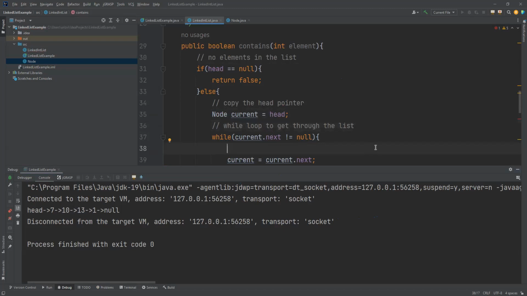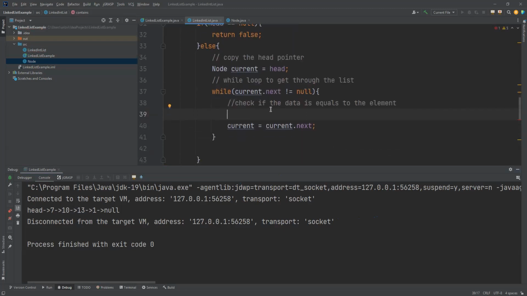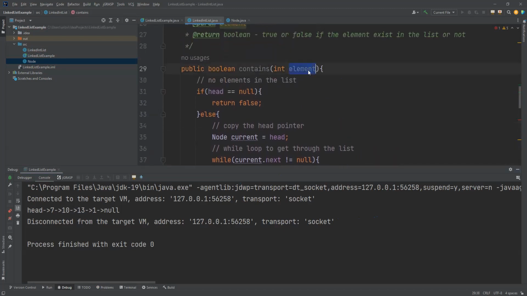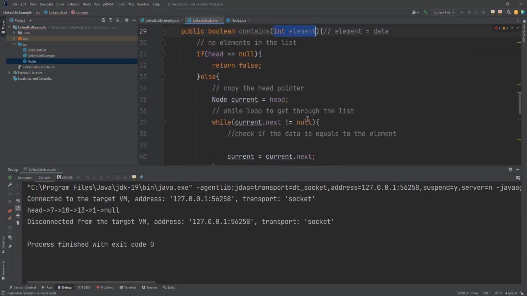So a while loop to get through the list, right? And then inside it, we're going to check if the data equals the element. So remember, inside the while loop, we have access to each node one at a time, and we can compare that to the element that's coming in. So remember, this is the data that they're passing in. They're not passing in the node itself, they're passing in the data that they're looking for.